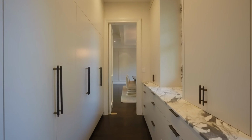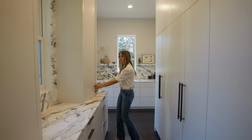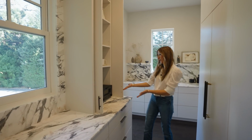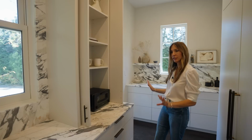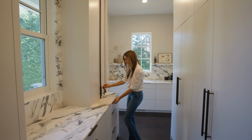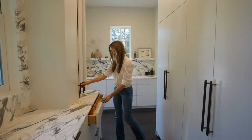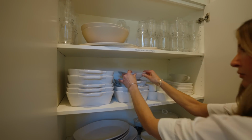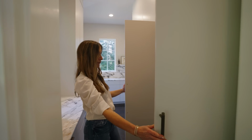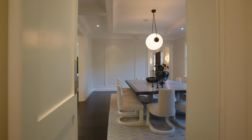I've learned over the years that I like to keep things hidden, which is why you see this wall of closed cabinets, and even my coffee maker and toaster oven, which hide so that no one sees anything that I don't want them to see. They're very popular right now, these coffee makers, and I have my little station right here too. Every morning I come here. In some of the closed storage, I have all my platters, which are very useful when I'm hosting my 40-person dinners. Then I walk right into my dining room.